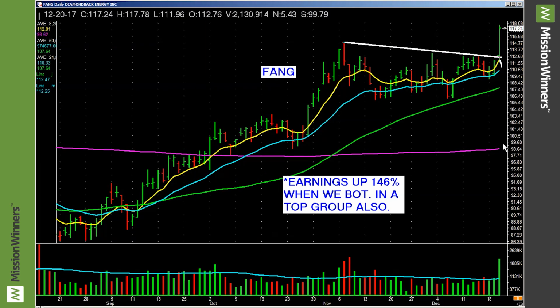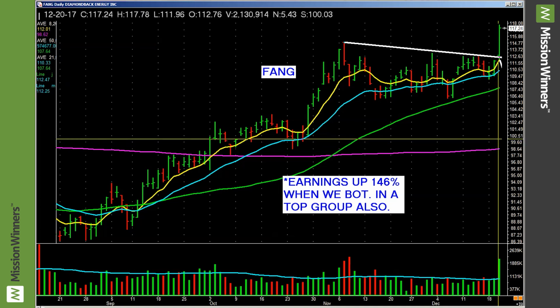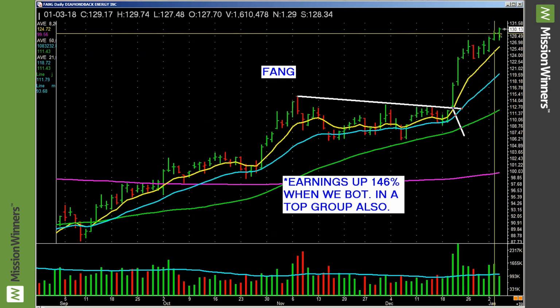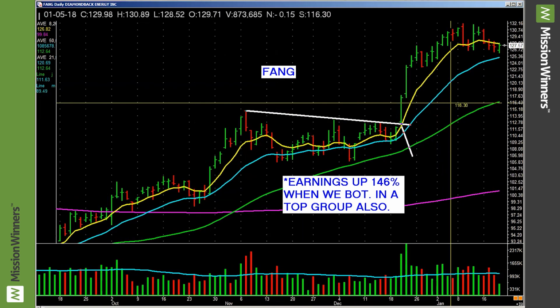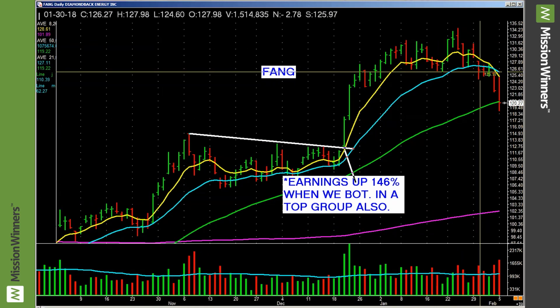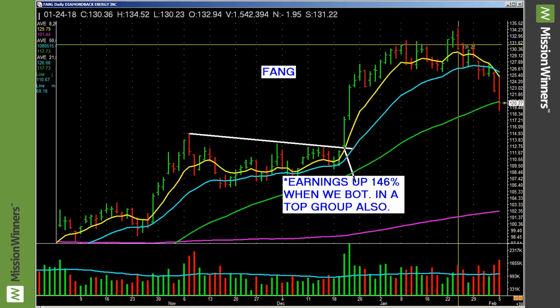Boom! Look at the volume surge. On this bar, it did 980,000 shares. On this bar, 2.1 million. They voted. And you get this. Isn't that nice? Isn't that great? Sells some into strength. Starts to lose the 20. 21, you could sell more, but you sold some on the way up. This is a topping reversal bar.